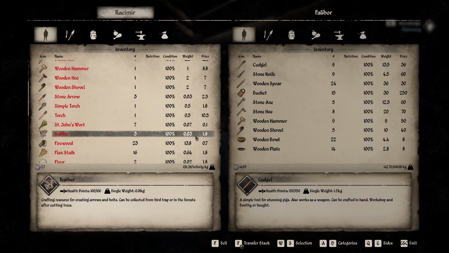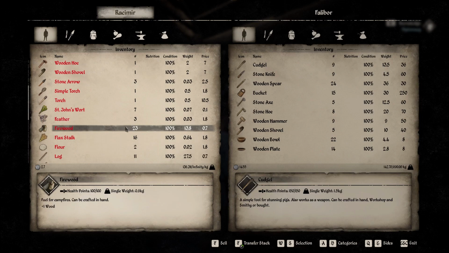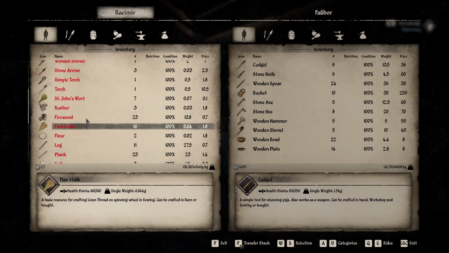The feathers, is it worth stealing? It could be worth stealing to help you make more arrows, to get to your first set of arrows to make in the game. I could see where that would be worth stealing, because feathers can be kind of hard to come by because you have to chop down the trees and there's only a chance for feathers to drop from the trees. Firewood, I wouldn't steal it. It's too easy to come by.